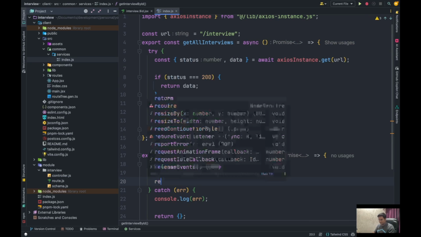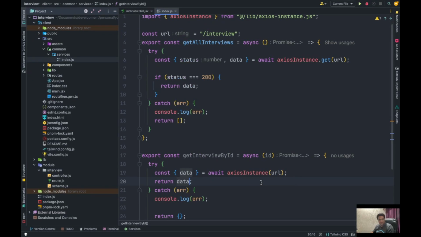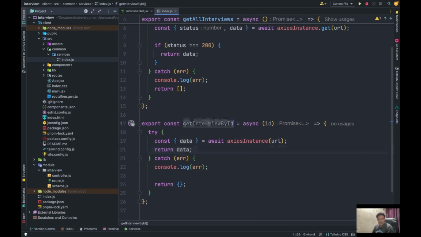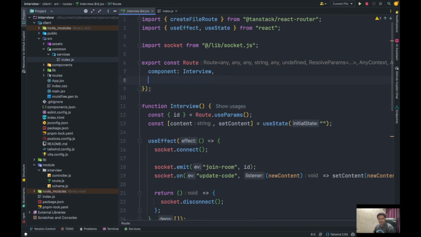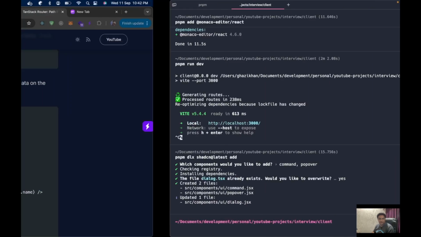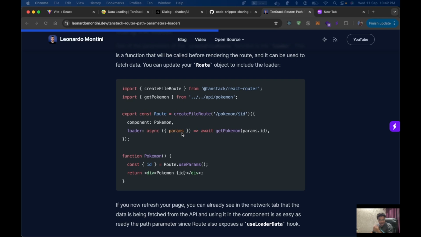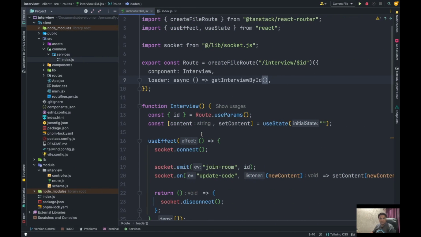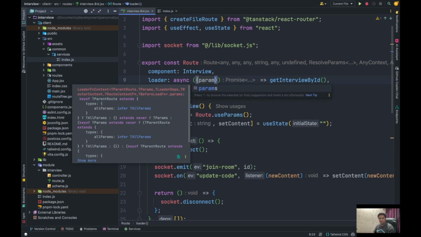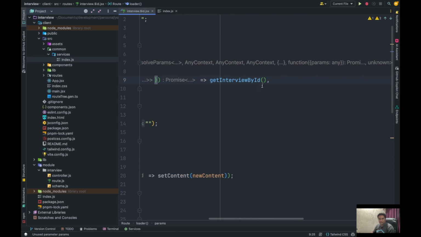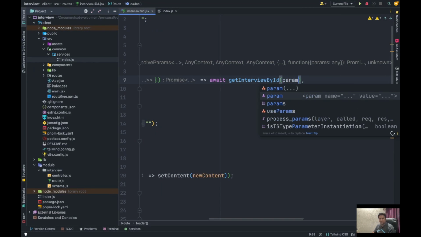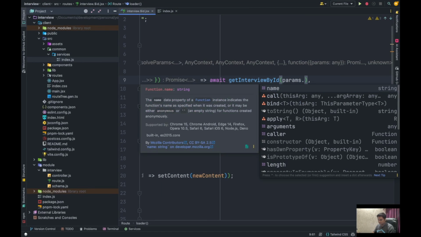Okay, so now I'll just remove this and now we'll just pass the value. Perfect. Loader. I need to check how I can fetch the ID. Okay, I can actually get the ID here. So I will have params, and inside this I can pass params dot ID.